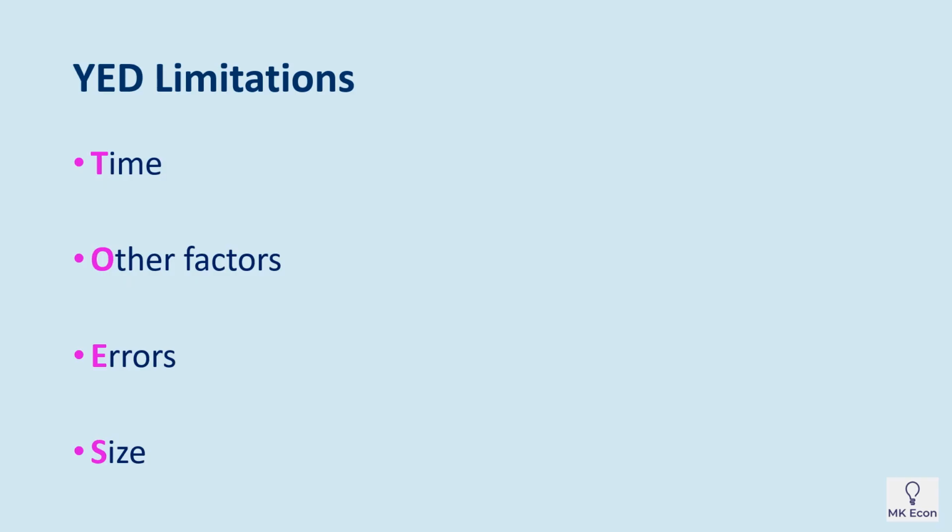So it's important to be critically alert as an economist and think of the limitations and problems with your initial theory and reasoning. So here's a memory aid of TOES to help with that. So let's start with time. So if you have different time scales, say short run versus long run, you could expect to have different responses, and you can reason why. Other factors may have an impact.